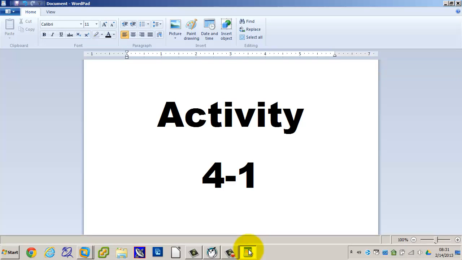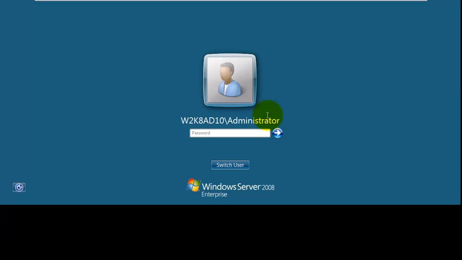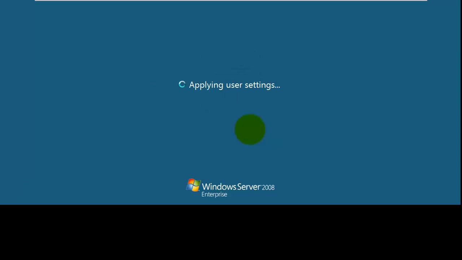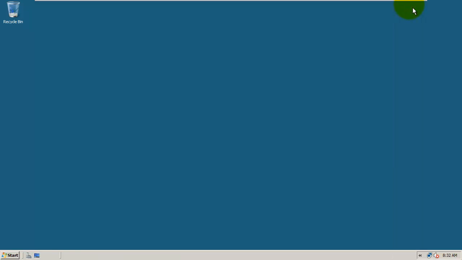To help me see this on the video when I'm trying to split things up, I actually have a WordPad document. It's going to say activity 1. Start with activity 1. We do want to log in. Control-Alt-Insert. Let me switch to full screen, a little bit less distracting. And log in as password, capital P01. Once you're in, it comes up to Server Manager automatically. That is something we use quite often. We're not going to use it right now, though. So I'm just going to close that.